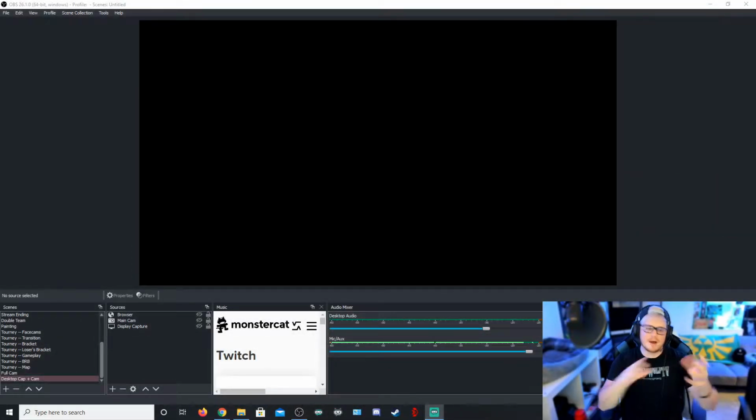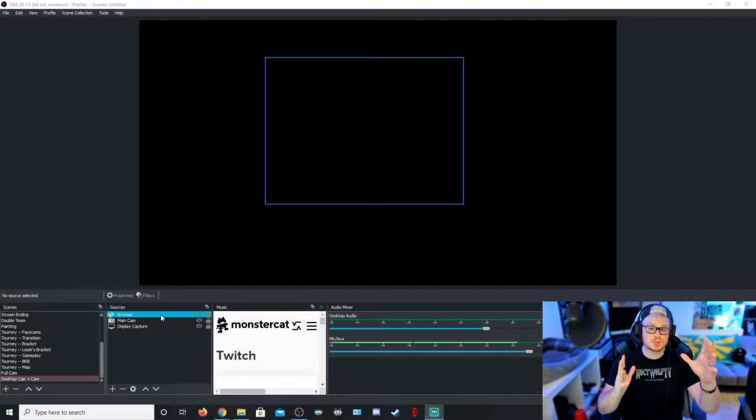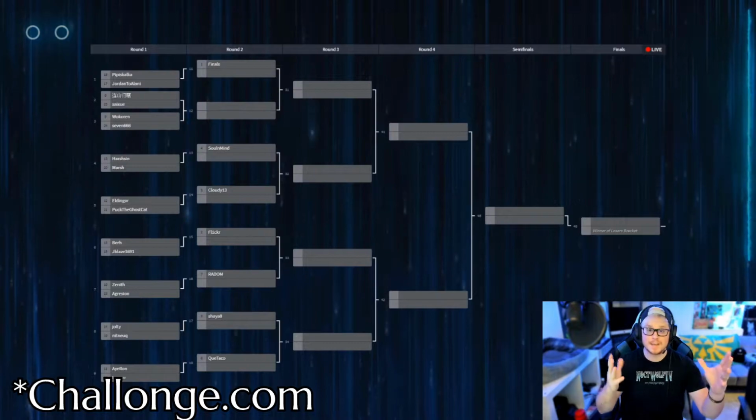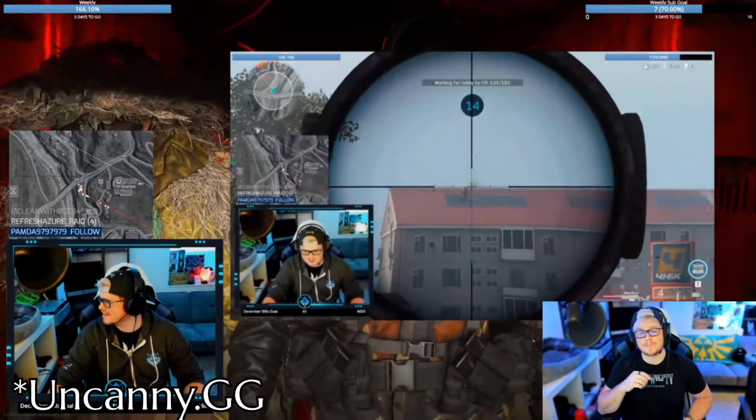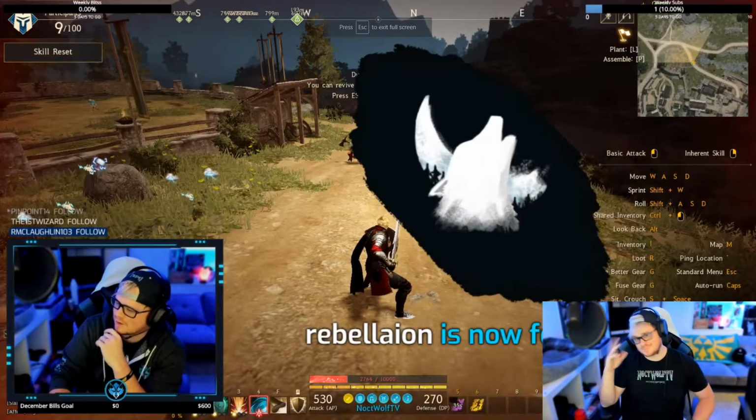Now, before we talk about alert boxes or emote walls or any other widgets you want to add to your stream, we need to talk about browser sources. Browser sources are the key to this whole process. They let you embed a website directly into your stream. There are a lot of ways to make your stream's production value jump dramatically by using a browser source. For example, adding tournament brackets to your stream, adding instant replays of your epic kills, and of course, alerts.